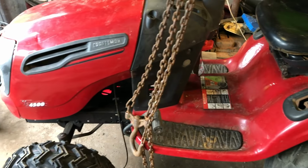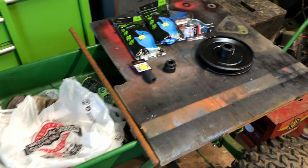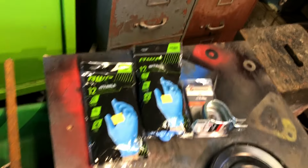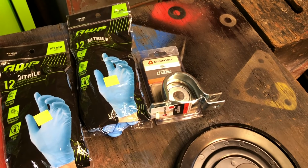So it's 5:30, I'm finally in the shop. I can work on the mower. I had to run to town today to run some errands. Anyway, I stopped by two different Tractor Supplies. The first one didn't have everything I needed, so I had to go to the second one. I Googled Tractor Supply near me and there's a new one I didn't even know about. Anyway, I've got one coming to my town.